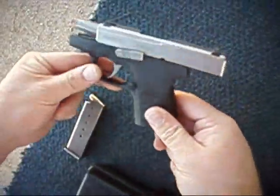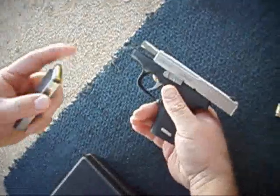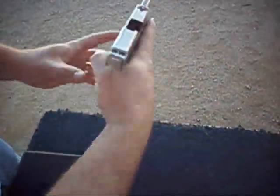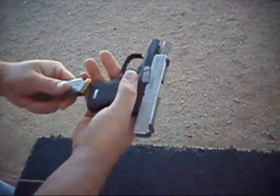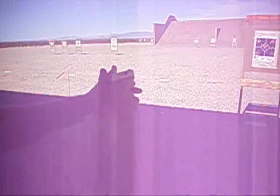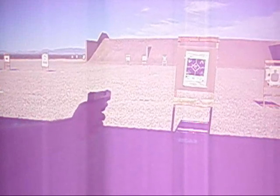Shooting the new Kahr P380. We got 6 rounds in the magazine here. We're going to shoot half of them strong hand only, half of them support hand only. So here we go, support hand. Now strong hand.